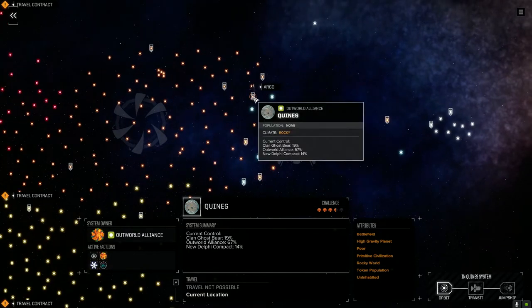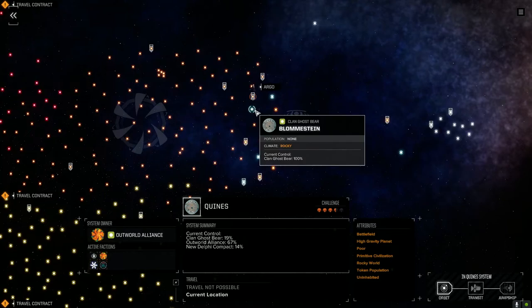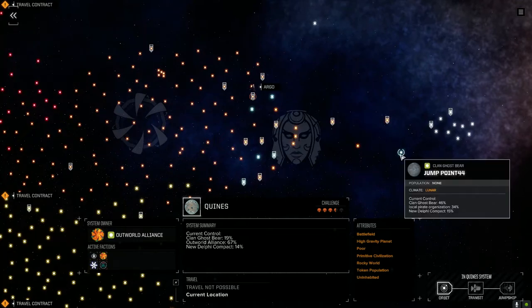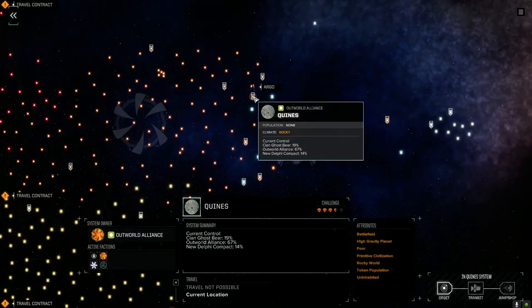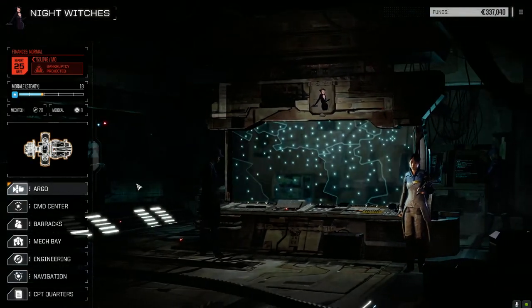Okay, Ghost Bear has gained a bit of control in this world. They're just hanging on by the skin of their teeth over here. What's everyone that's here going to do once Ghost Bear is gone? There's going to be no places to grab clan parts. All right, so what we're going to do is take a couple of Ghost Bear missions, or a mission for Ghost Bear here.